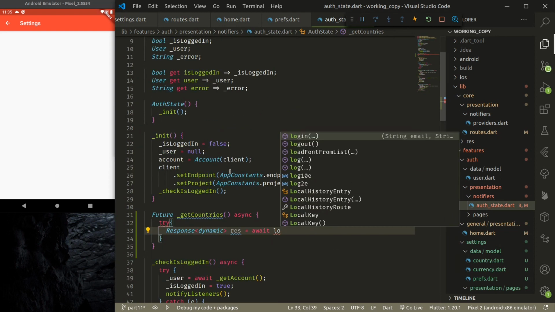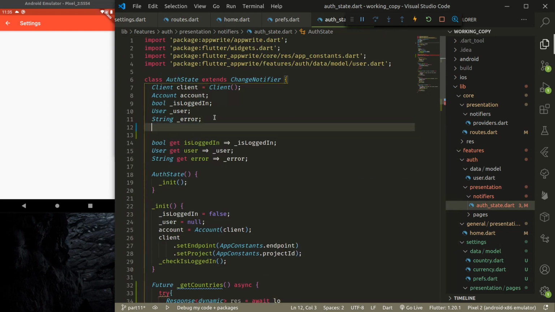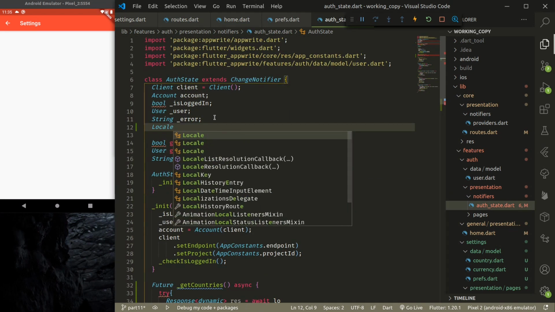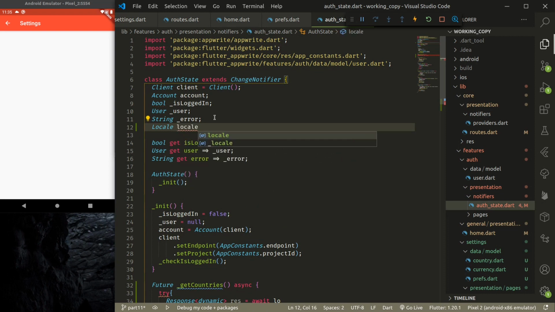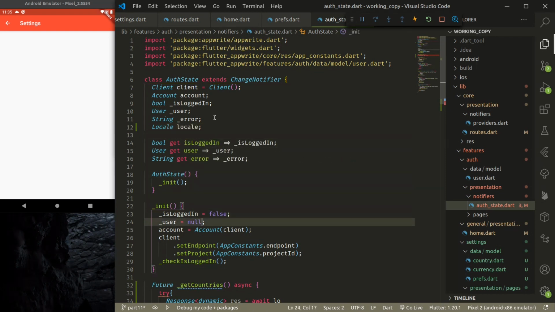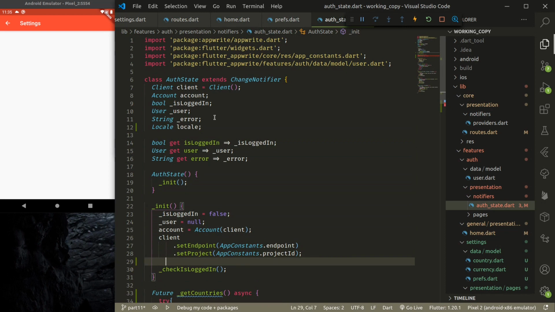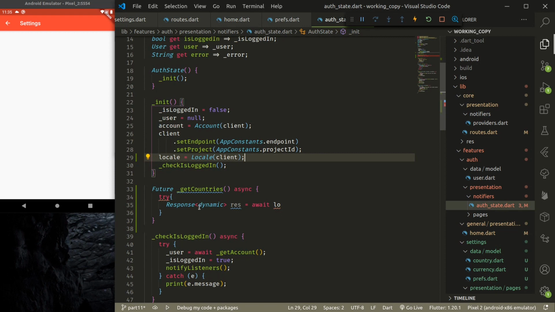Okay, first we need locale. Let me set up here. Locale, and in init, locale is equal to Locale client, and then in countries here we'll do locale.getCountries.